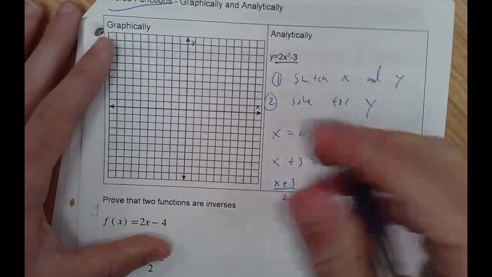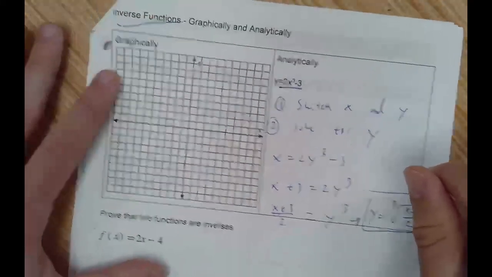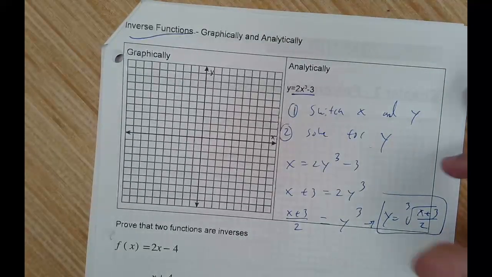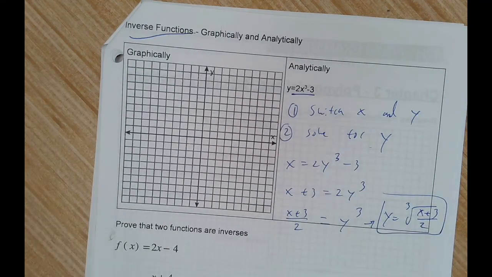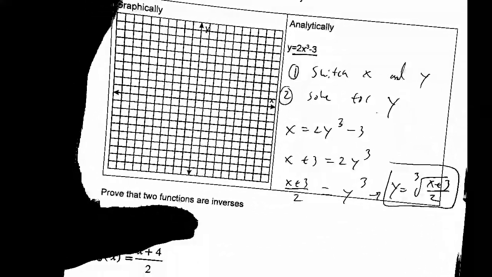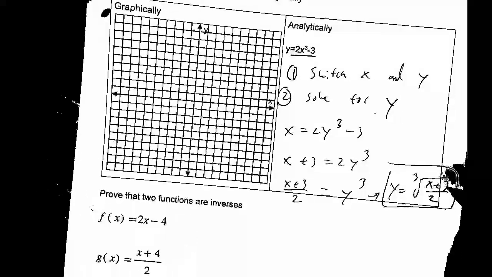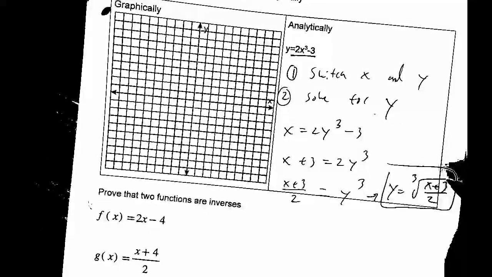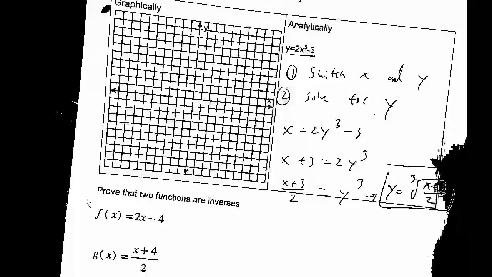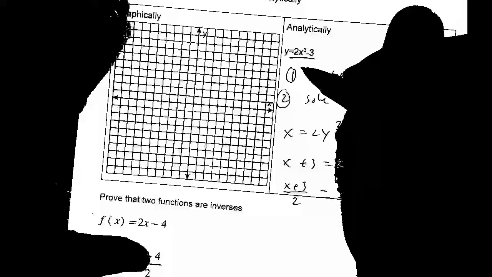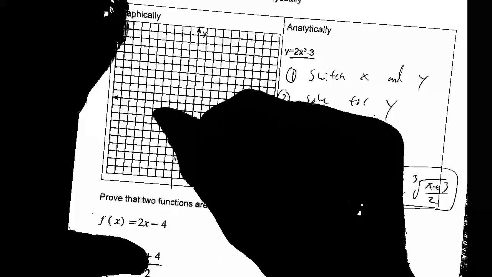Graphically, what happens is, let's graph the function, and I'll show you how to find it. Okay, so continuing on, if we were to graph these, if we graphed 2x cubed minus 3, it would be sort of down here, 1, 2, 3, and it would sort of create this cubic function here.